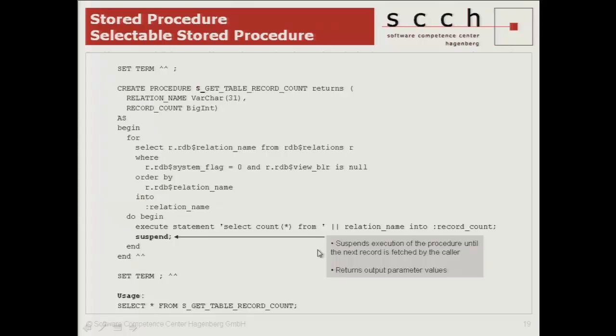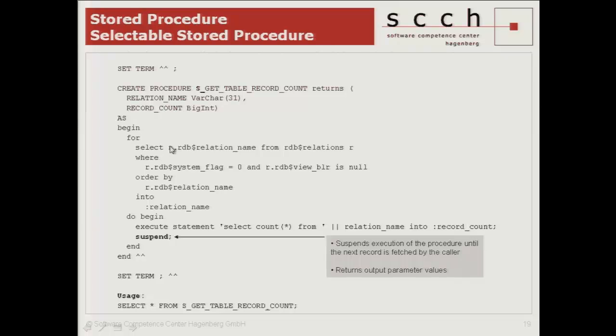For a selectable stored procedure, I use the prefix s underscore. It could have input parameters, and a selectable stored procedure usually has output parameters.